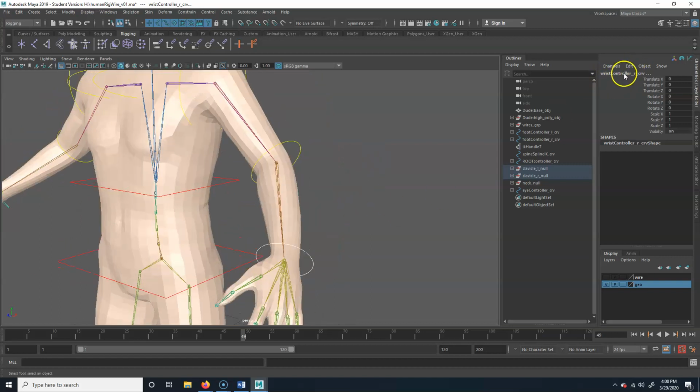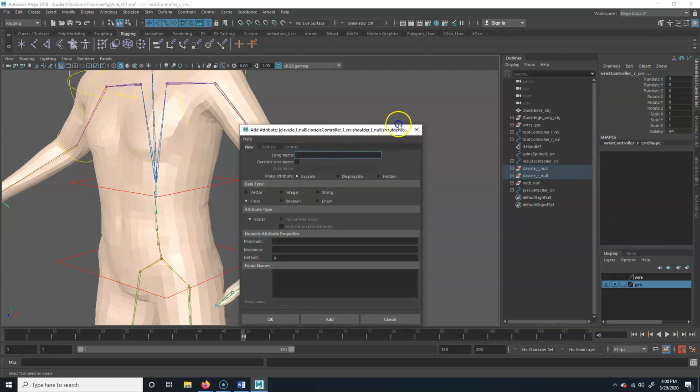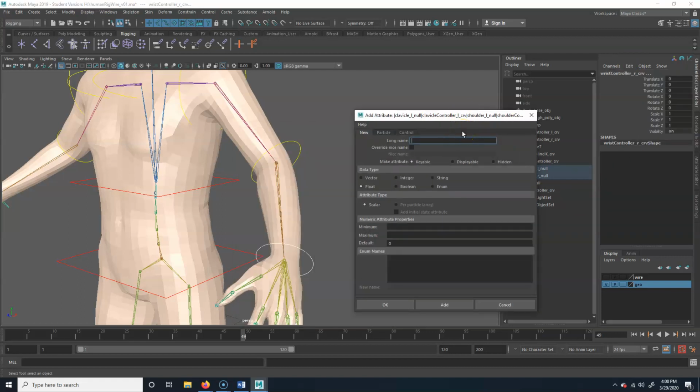So you're going to go here and then Edit, Add Attribute. And we need to add a couple here. Let's start with the pinky. So we'll do pinky curl.